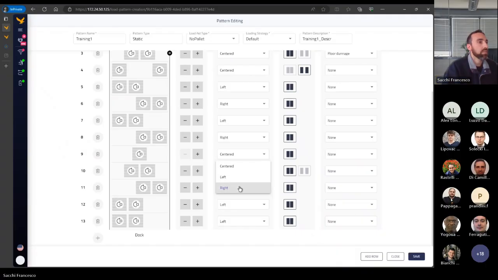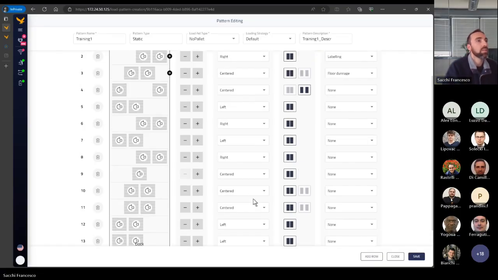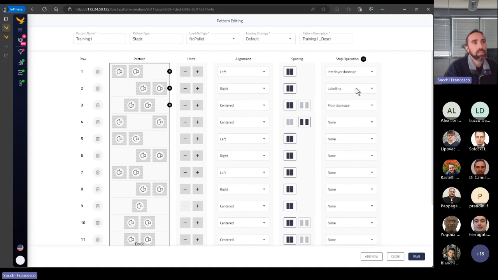In case of centered, you can select if the units will be close, so far or near. And there's, as I said before, the possibility to add a stop operation. These are customizable. So, for example, it's possible to create an action that is labeling and damage together.